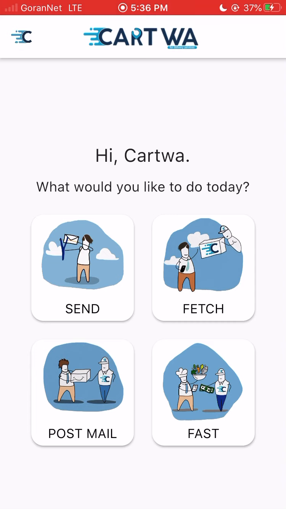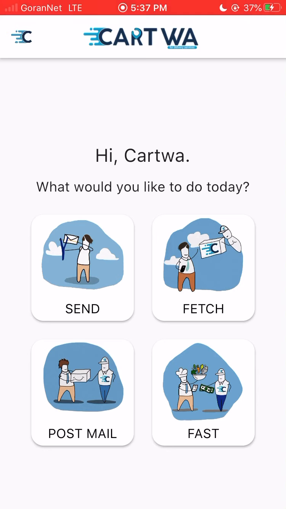Now, if you want to have access to the post mail button, you can contact us, tell us what your business is. We can open the post mail button for you very easily, and it's very easy to use. Going back to the send button, if you keep using the send button for such deliveries, for example, a delivery within the city is going to be 2,000 dinars, but if you use the send button to take the delivery from you to someone else and bring you the money back, it's going to cost you 4,000 dinars.